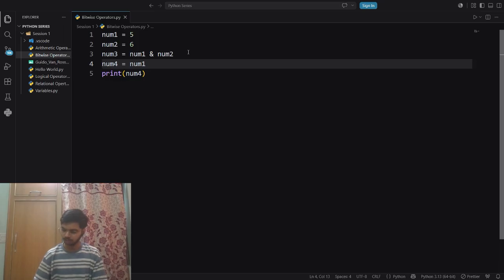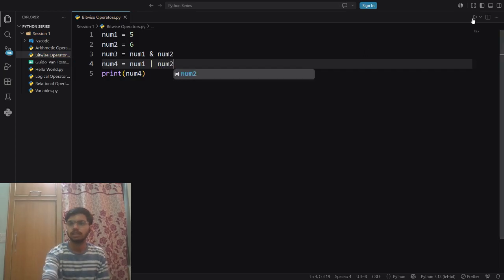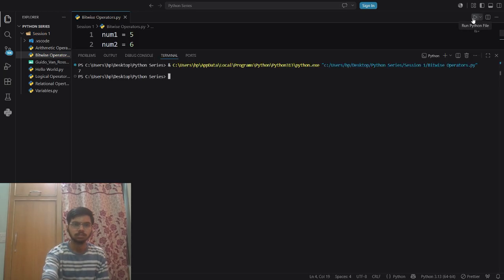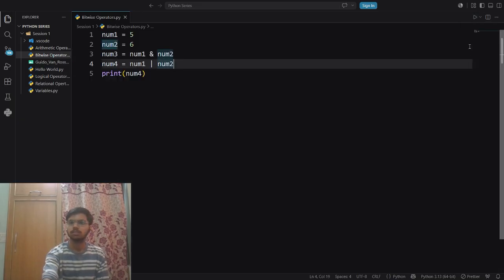The symbol you will get is above the enter key, and then num2. Now I should get an output as 7. See, I'm getting an output as 7.